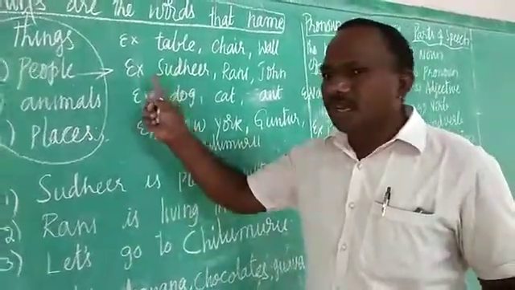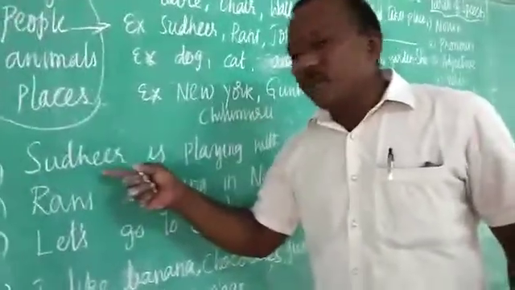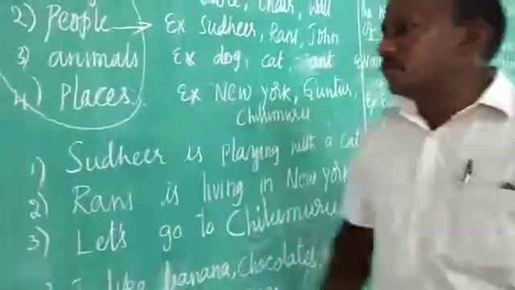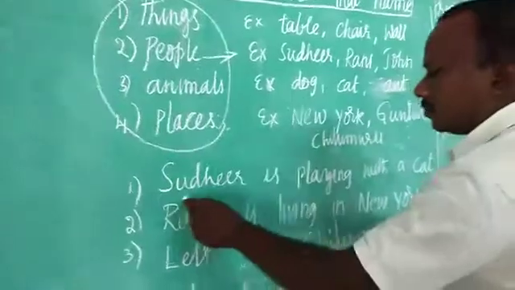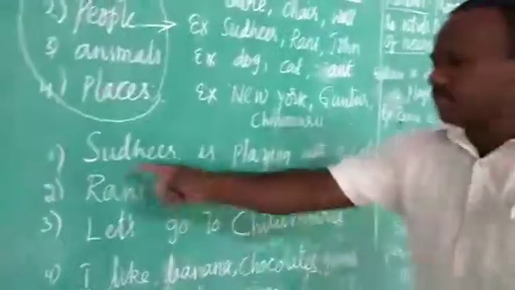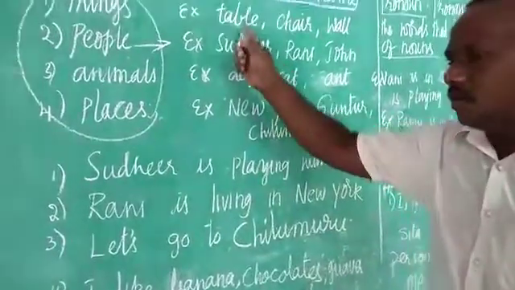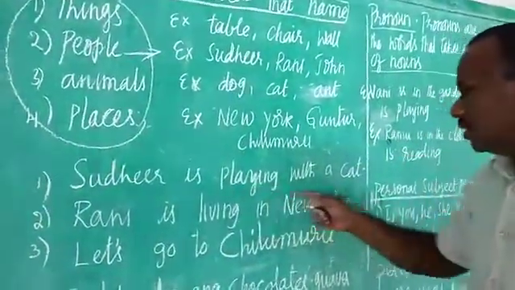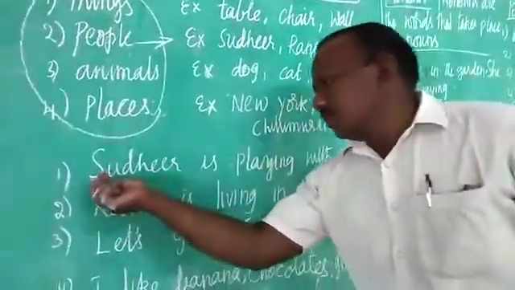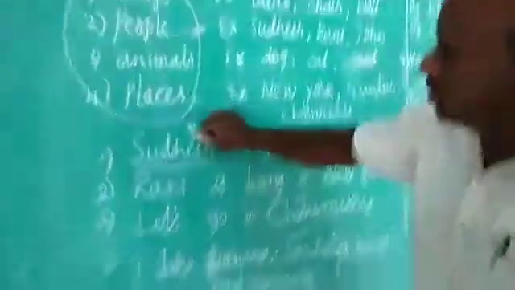If I teach this and then leave you, it is only half learned. Now I want to go with exercises where you can identify the sentence, and then in the sentence you have to identify the nouns. So if you go with the first sentence, Sudhir is playing with a cat. Now we are talking about noun, children. Can you identify the nouns in this sentence? Sudhir is playing with a cat. Yes, right. Sudhir. Why is it a noun, children? Because it comes under people. So this is a noun.